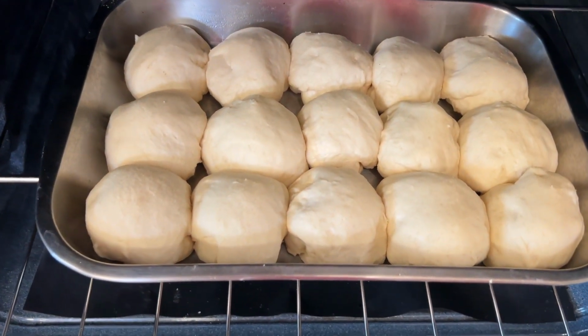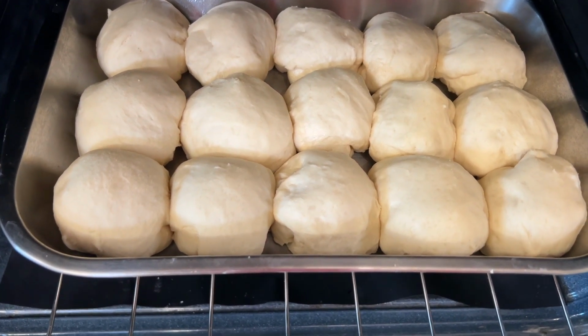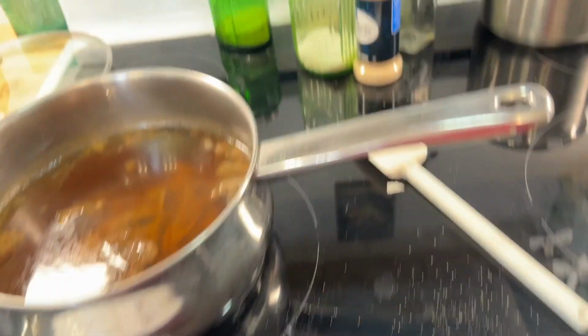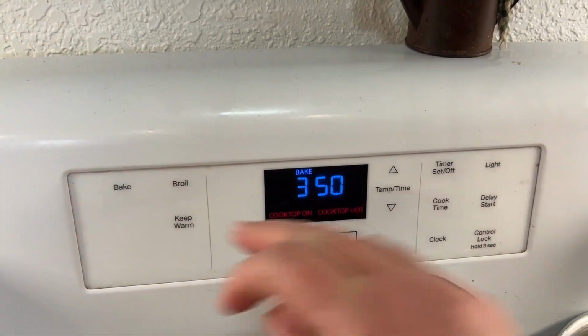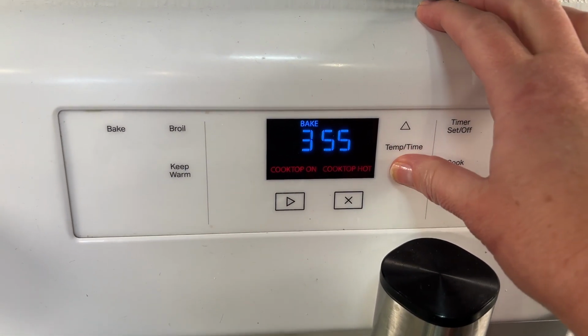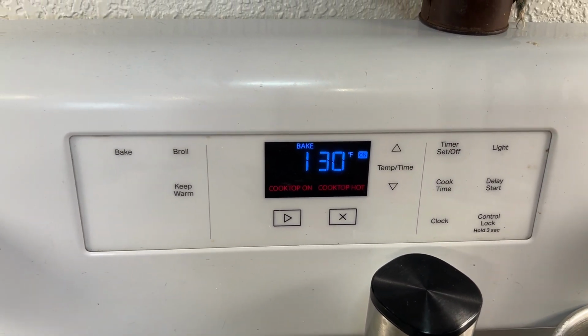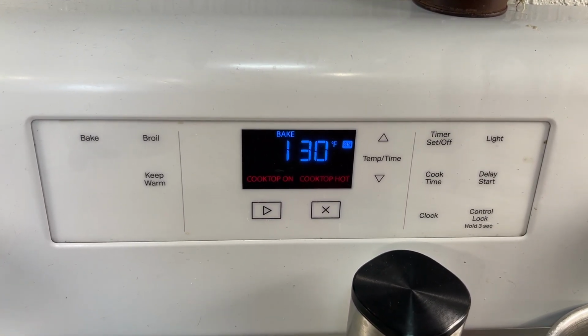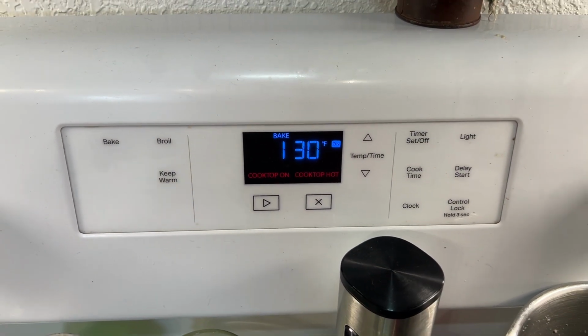Okay, there are the buns risen. Oh, don't they look delicious? And now I just go ahead and turn on my oven. You're really supposed to preheat it, but I just think it lets it rise just a little bit better. So get it to 350 and then we're gonna bake it.